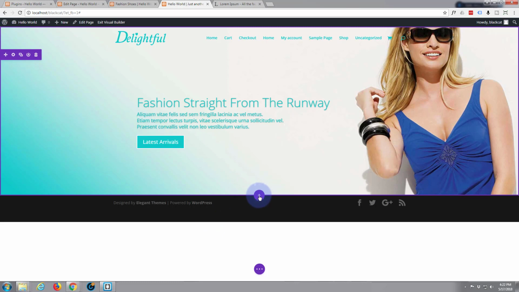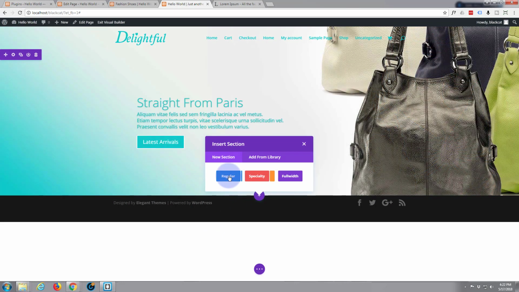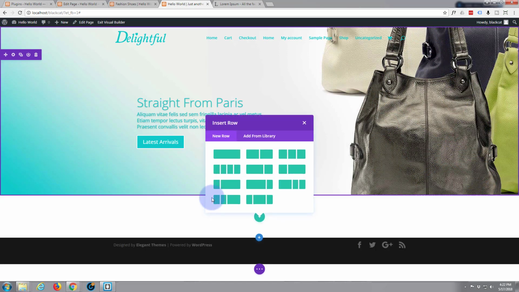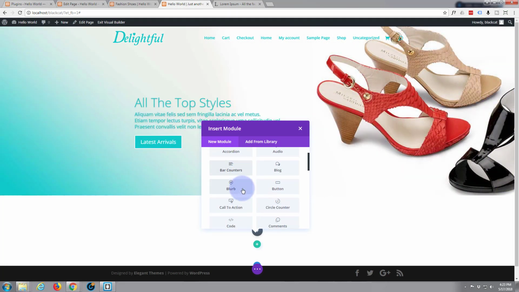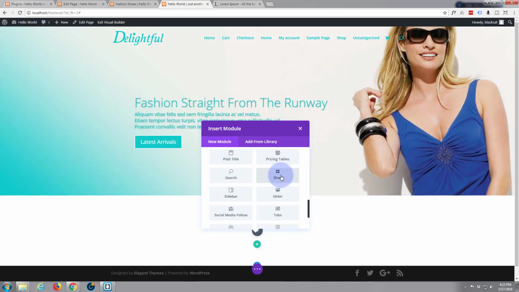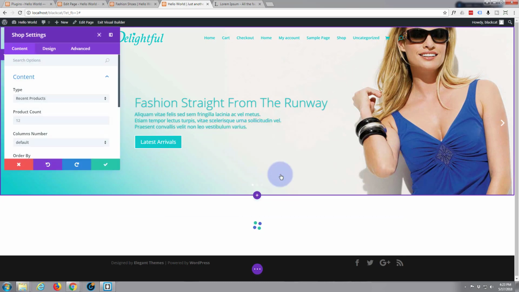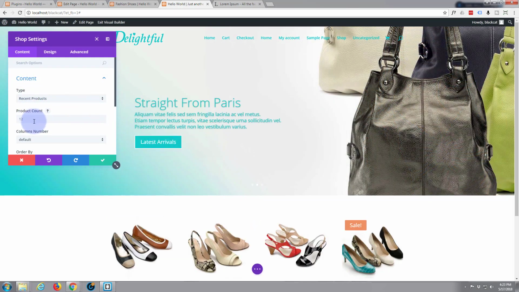And what I want to do is add a module. So I'm going to hit the plus sign here. And it's a regular module. I think we'll just make it one for the time being. Now where's this shop module? There we go. Click on the shop module. And let's have a look, see.